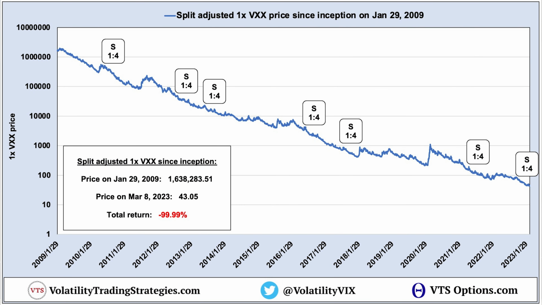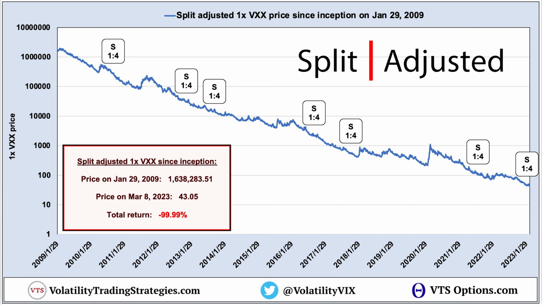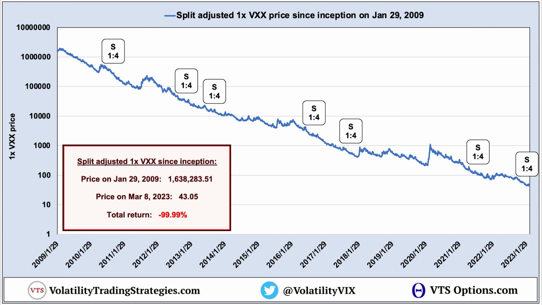So if you look at a long-term chart of the volatility ETPs in your trading software or something like Yahoo Finance, you're going to see some crazy high numbers in the past. But the important thing to focus on here is those are just what's called split-adjusted prices. The VXX never actually traded at 1.6 million, even though your software will make it look like it probably did. Now in live trading, long-term, it's typically in the range of about $10 up to about $100. Anywhere in there is normal.